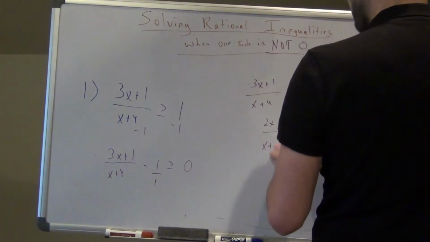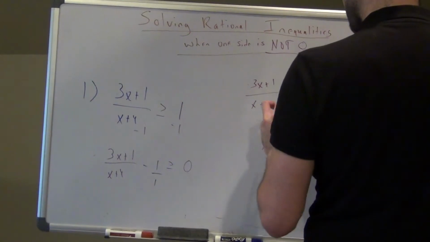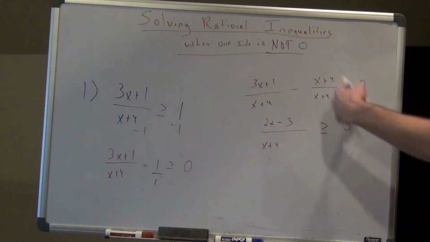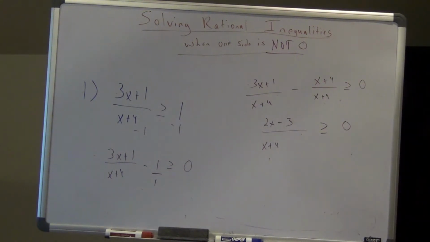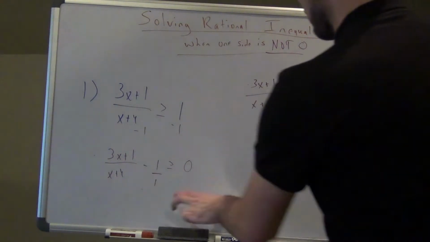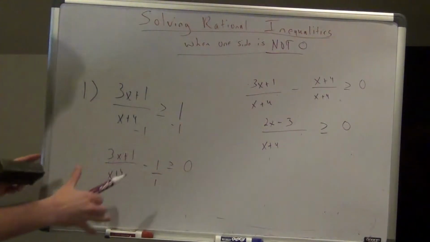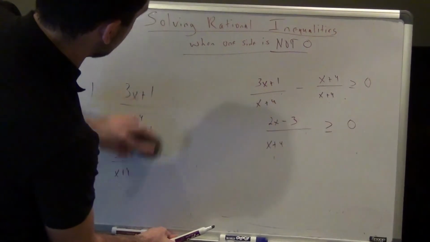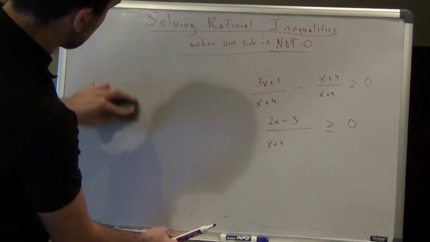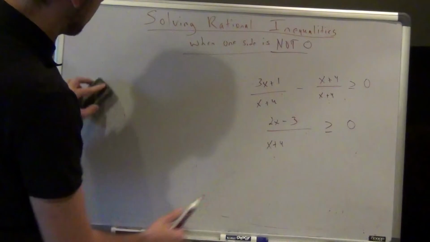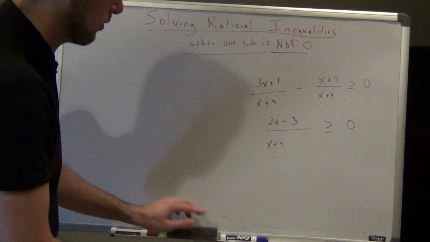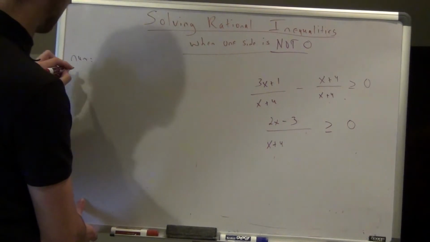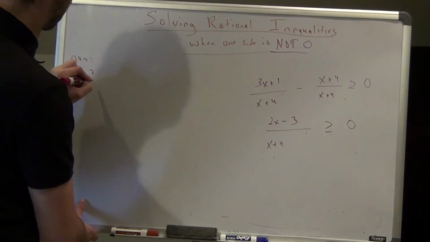So now I'm going to be solving with this. So once you create one fraction, that's the hardest step we have to do in these. Once you create one fraction, now you're just solving this like we just did every other problem, alright? So if we just continue this problem over here, now that I have this one fraction, I have to figure out where the numerator and denominator are 0 and create my number line. So the numerator is going to be 0 at x equals 3 halves.